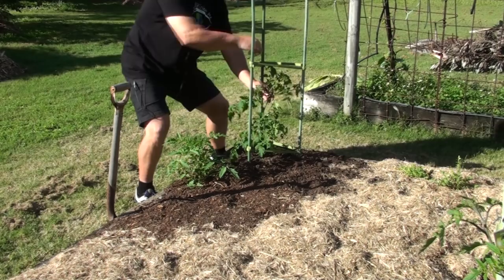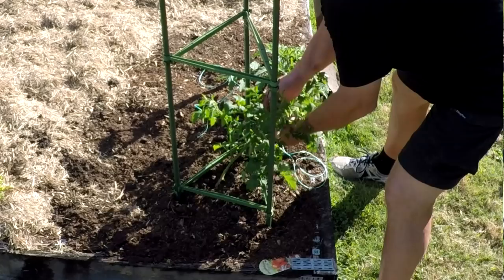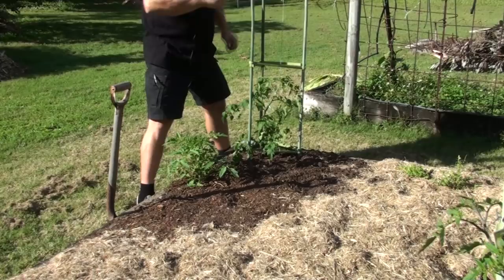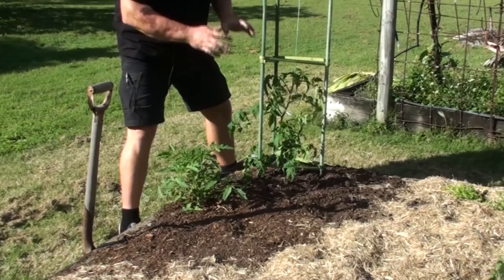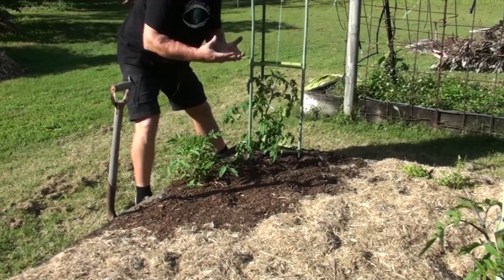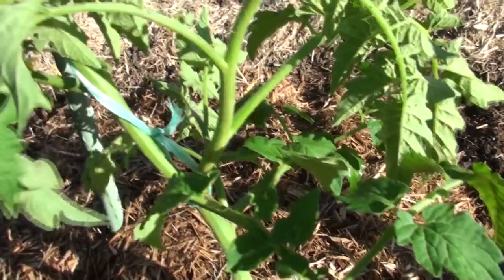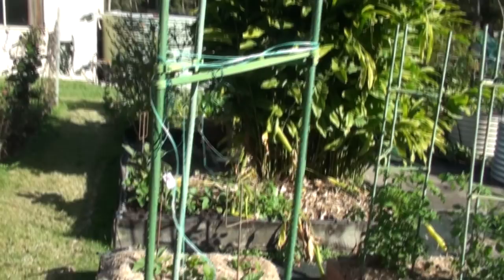I've got my twine and I'll tie that up the top of the leader of the stem, probably about eight inches down, then wrap it around. I want to tie just a brief knot so that it won't slip and slide, then wrap it around the plant - pulling it up just slightly - and tie it to the top of the tomato tower like this. Now that can easily be trained up. Before I give it a mulch, I want to give it a good deep watering so that the soil pushed in behind the root ball settles and the roots can settle too. Even though you've been as careful as possible and got most of the root ball, it's still good to water it in. If you want to give it an extra boost, you could water it in with a little bit of soluble fertiliser at half strength, or better yet use a bit of seaweed tonic - that'll help reduce the shock of the tomato plant being transplanted.